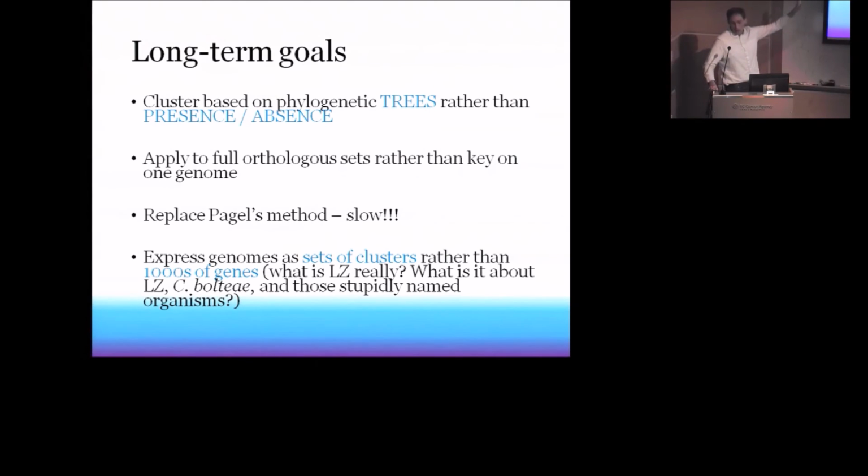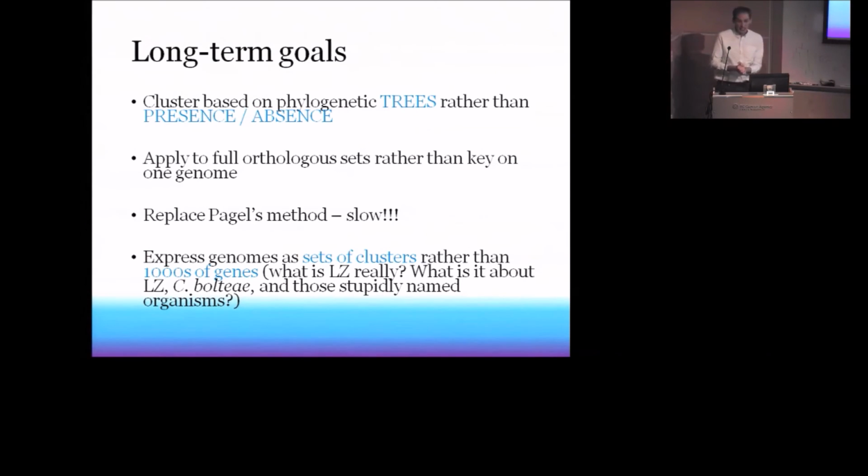We used, and those of you who've done this before, the homology stuff was dead stupid simple, right? If it wasn't in Lachnozilla, we didn't consider it. Obviously we want to, and so one of the next things we want to do is use some sort of orthology inference so that we get a perspective from all genomes, not just keyed on Lachnozilla.